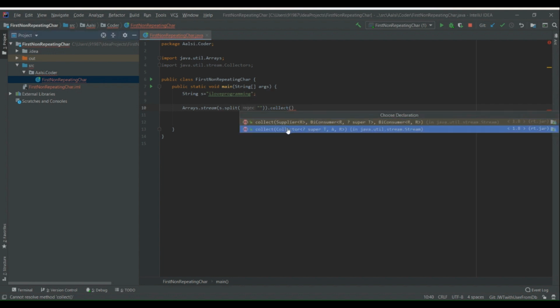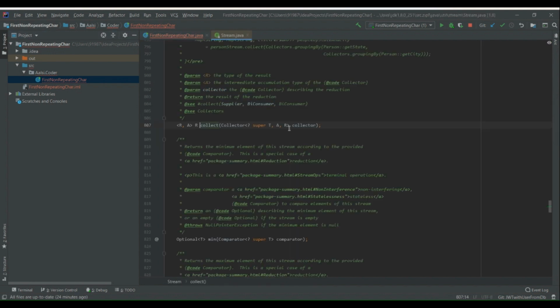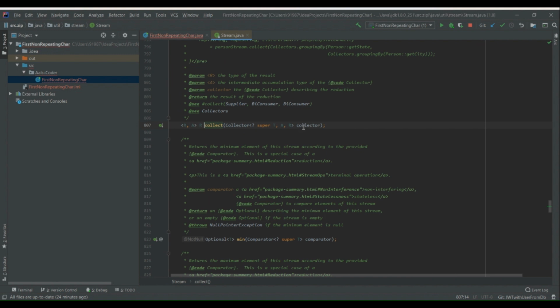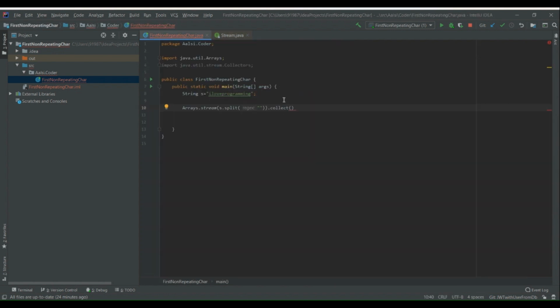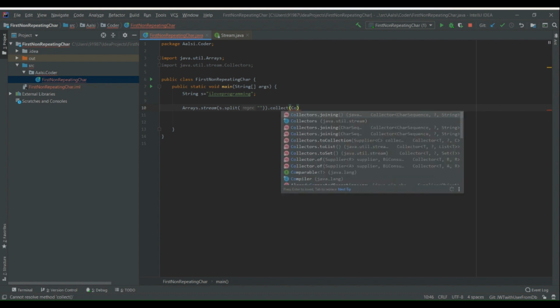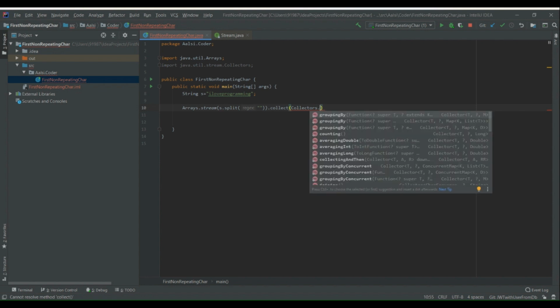Let's see what collect takes as input. If you see here, collect takes input as a collector, right? So we will use Collectors. Now we want to group the characters, right?